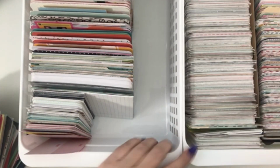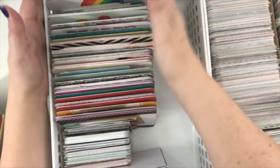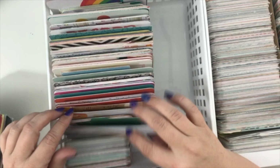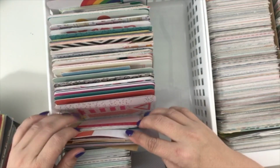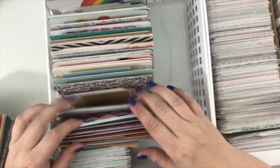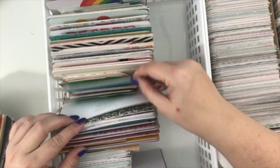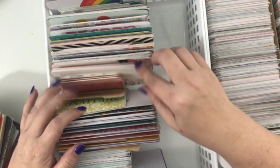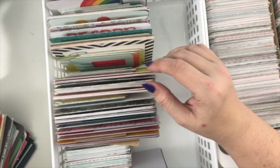So I obviously showed you a little bit of the sorting process of me going through that, and I talked through that a little bit. So this section right here is all of my sets. These are basically ones when I was pulling out that I felt like I could make a planner layout with them. So I've got different little sets together so that when I'm ready to do that particular planner spread, I can just come over here and pull those journaling cards out. And then I have them all listed in my bullet journal.